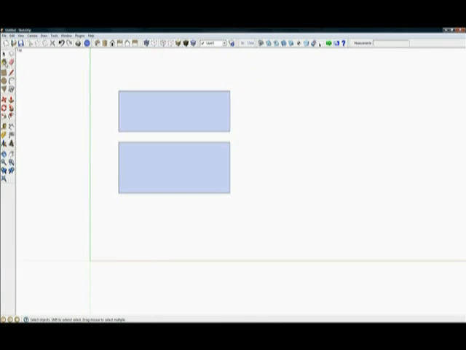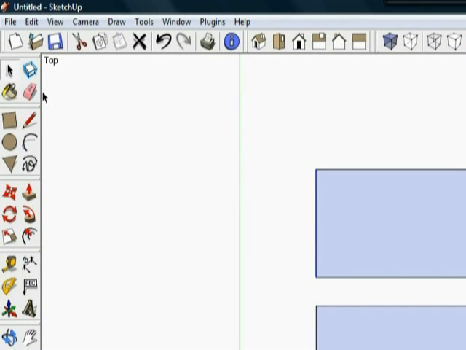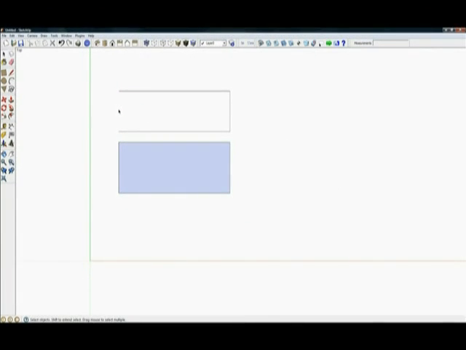Something that I'd also like to show you. If I take my direct selection tool, I can select a line. Maybe I want to move that line or delete that line altogether. While it's highlighted with my direct selection tool, if I simply hit delete, then that line segment is gone. Now, what did we see happen here? We have this shape here that has a blue, we call it a face. It has a blue face on it.